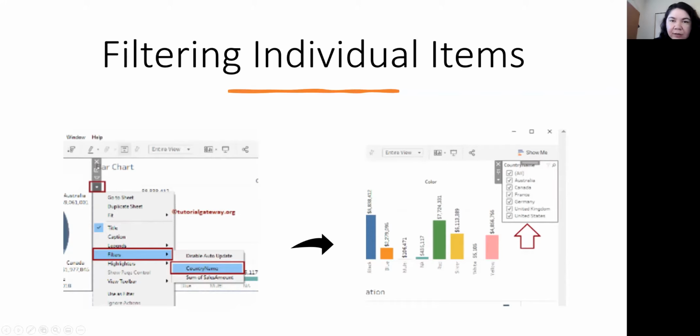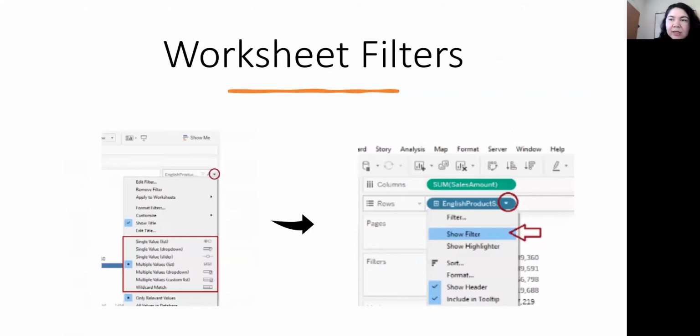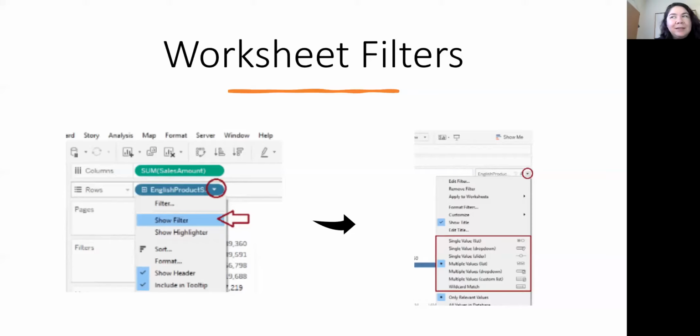The third thing that you can do is actually apply a filter to the worksheet itself. And in that case, you can actually, oh, I have these backwards. One second, please. There we go.